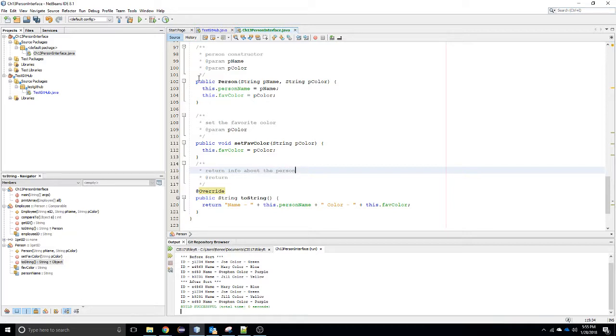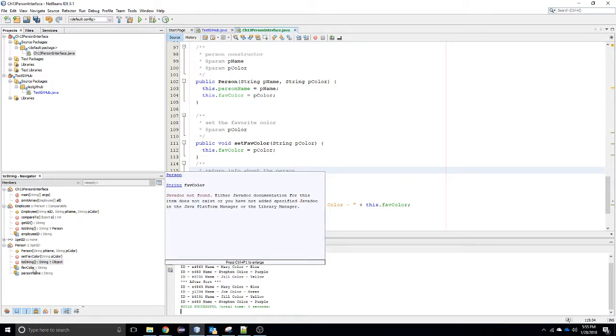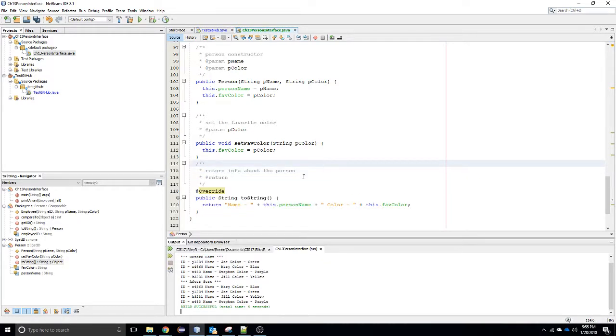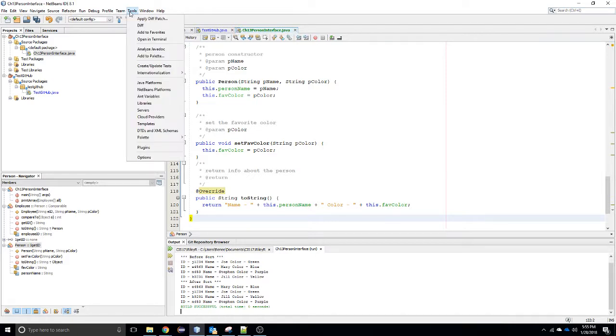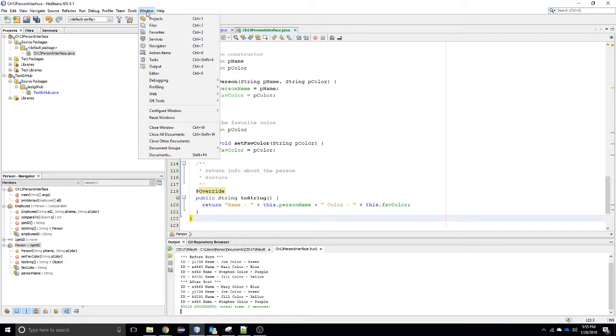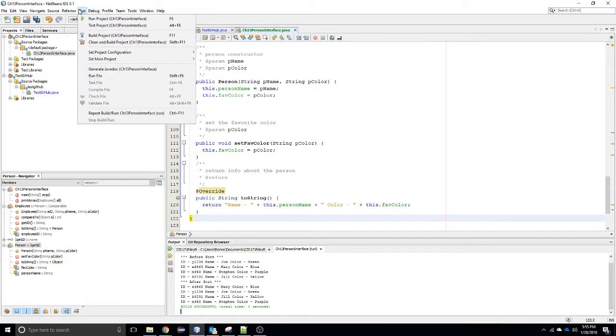Okay, so now I've got Javadoc fully implemented, and if I mouse over anything, hopefully it's going to give me a little bit of information. My computer is kind of behind, it's a little bit slow, but now I can also go up to my tools, and I can look at some Javadoc and see what I have going on. Where is it? Oh, there it is. I do my run menu. I can generate Javadoc.